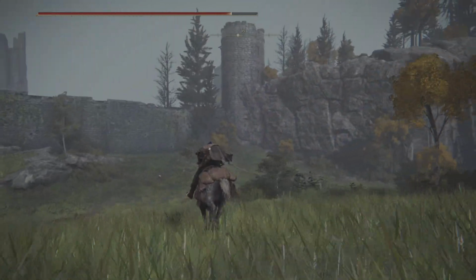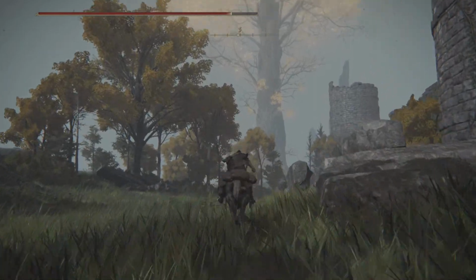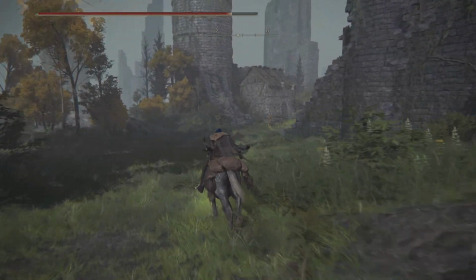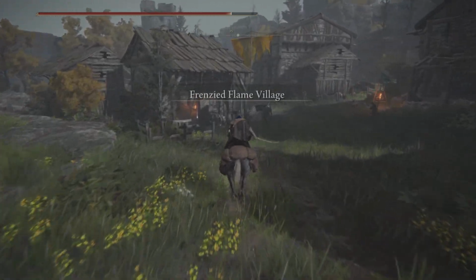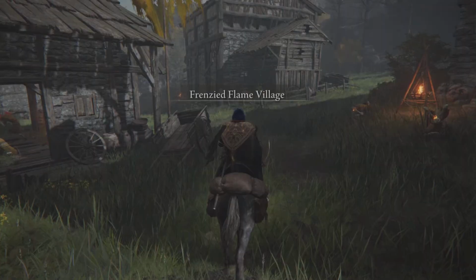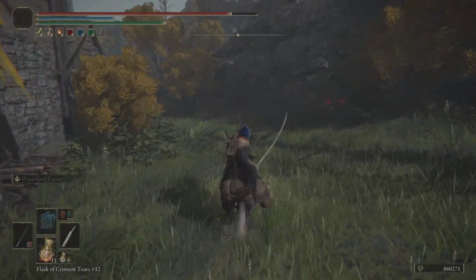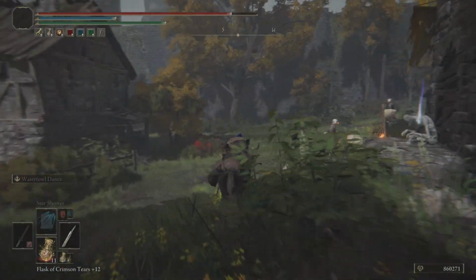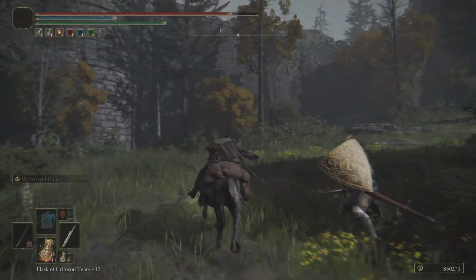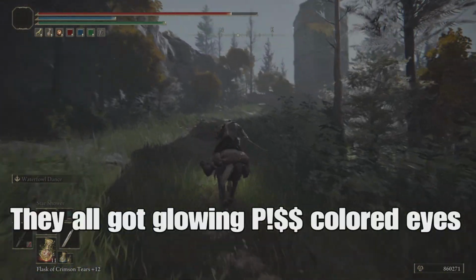This looks like the Frenzy Flame Village. Oh man, and there's another minor erdtree, so that's pretty cool, I guess. The Frenzy Flame Village. Look at all these madness people. Oh my god. I gotta get through this village. They all got glowing yellow eyes. They all got glowing piss-colored eyes.